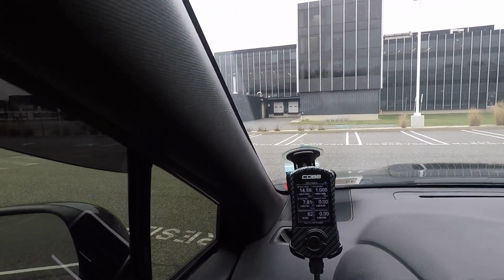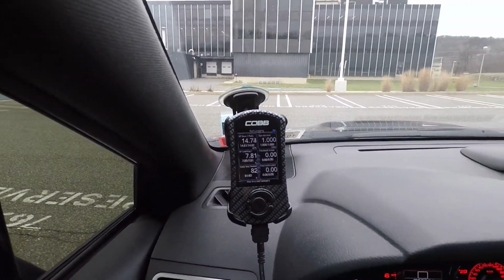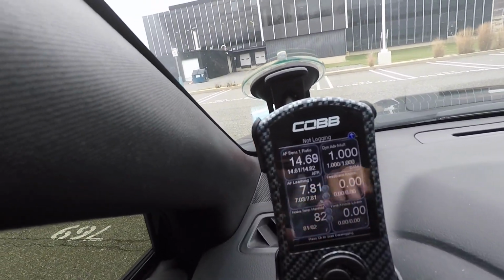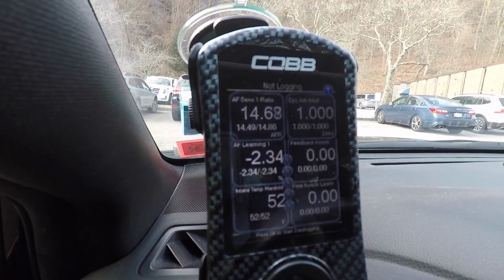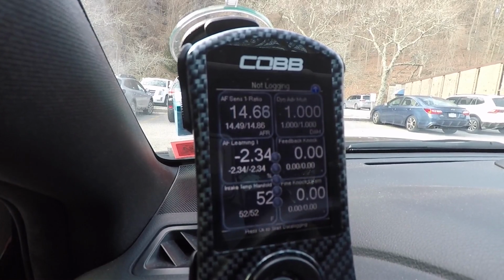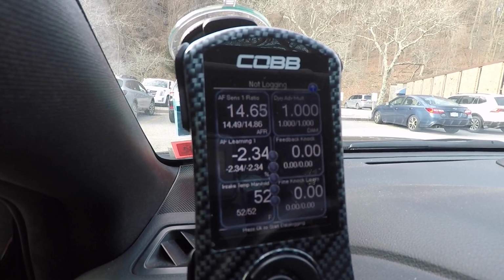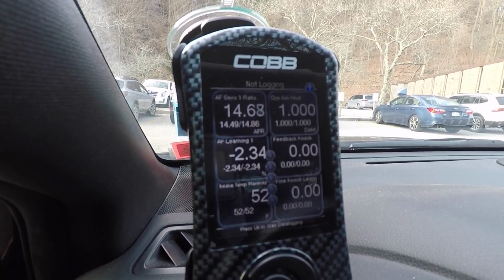First we have feedback knock correction, or just feedback knock as it's displayed on the Accessport when you select it. This will show what knock frequency the sensor itself is actually picking up. Next we have find knock learn. This is a learned correction for when knock is repeatedly detected. So the knock values are stored and a correction is applied based on a specific RPM range and load. And that RPM range and load is wherever the knock was detected.